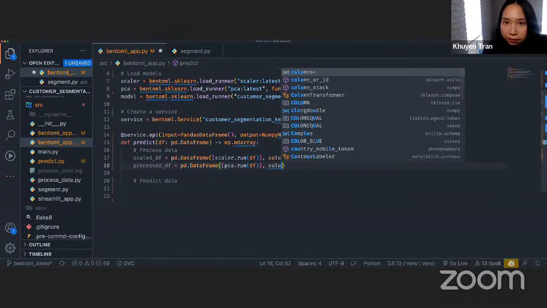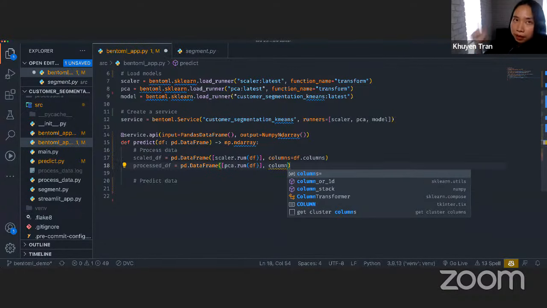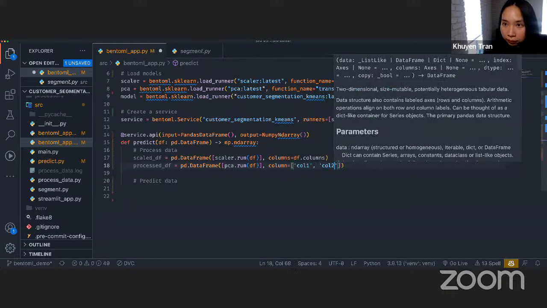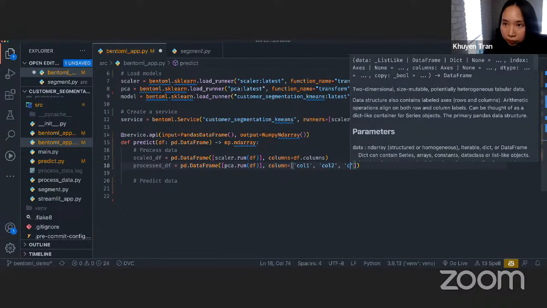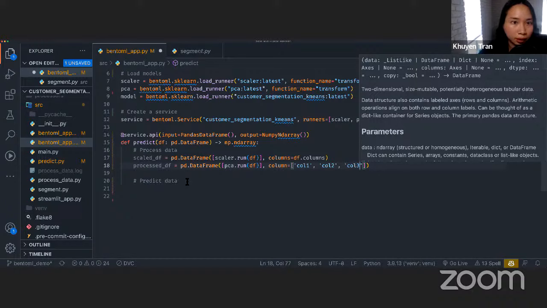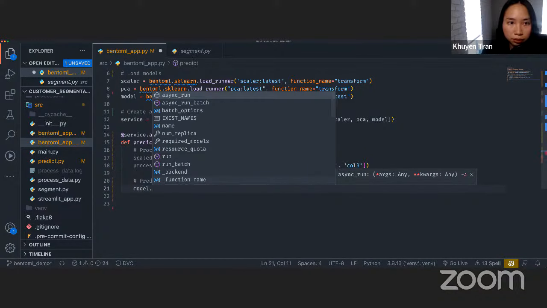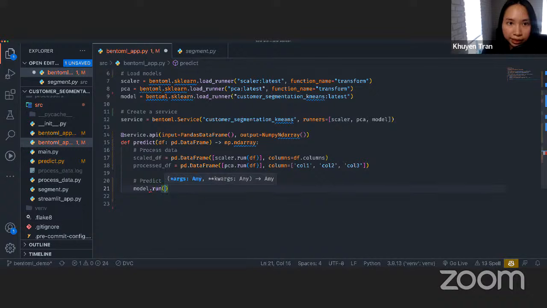And since I turn my multi-dimensional data into a three-dimensional data, there will only be 3 columns this time. And I will also use the model to predict the data.